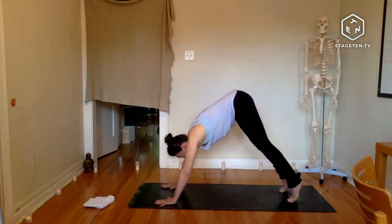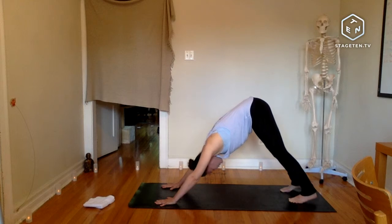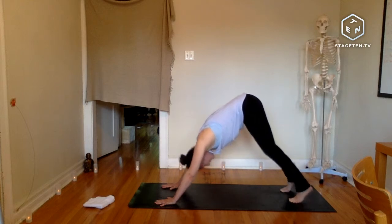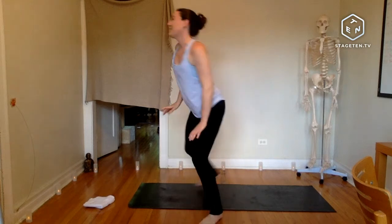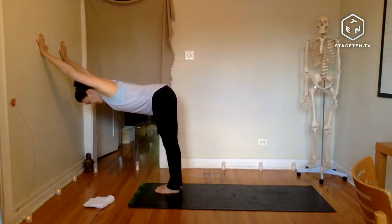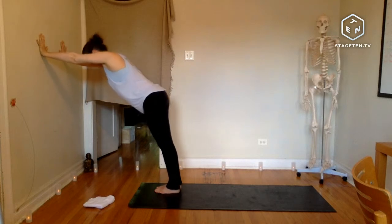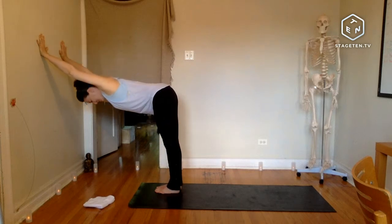This feels good to me today. You can find the best way to do this for you. So don't worry about it if you don't get all the different stages and steps. If you're just going back and forth, even if you want to stay on your knees to do the stretch, that would be okay. Or you could do this against the wall or the chair by just putting your hands on the wall and bending your hips to pull your head through. So you have that option also. Up for strength and down for stretch. Just like that. All right. Good one. It's a good one.